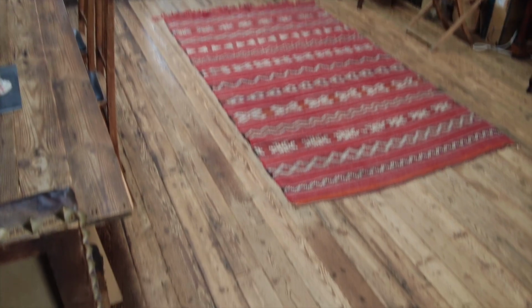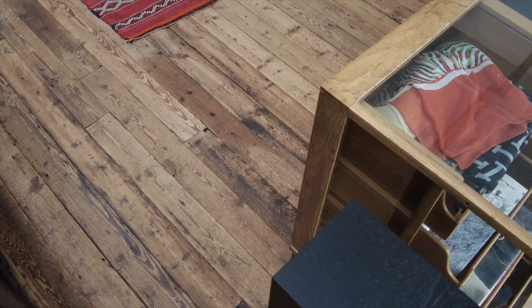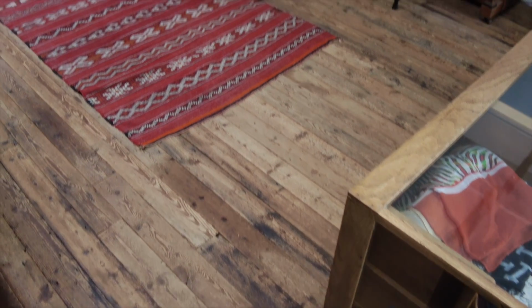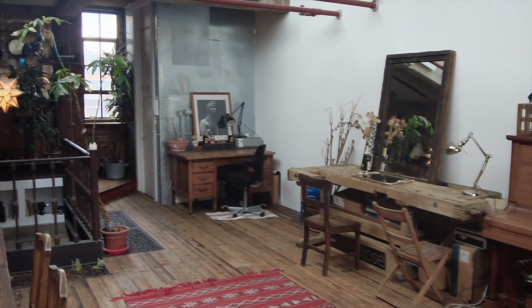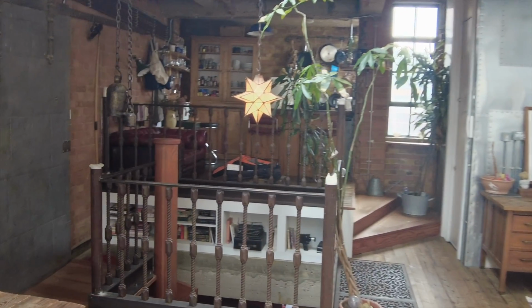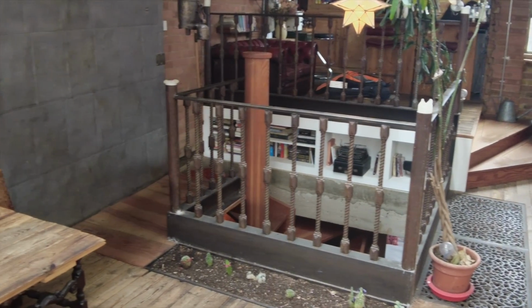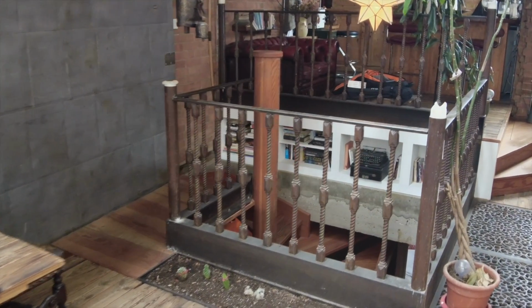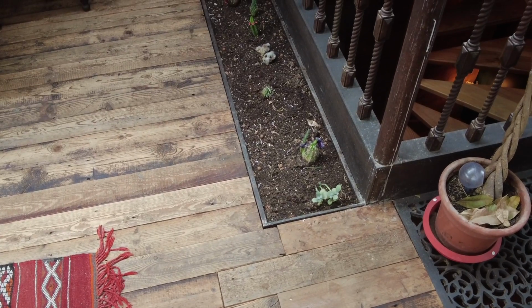And then across the whole of the floor here, this is not original to the apartment, but it is a reclaimed wooden floor from a church in Lancashire that was sourced, recycled and brought down and laid. It looks really good. The top of that stairwell is a bespoke metal framed staircase. Very nice, it's very ornate. It's even got itself a little cactus garden buried into the floor there, which is quite neat.